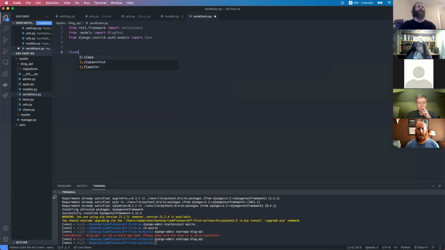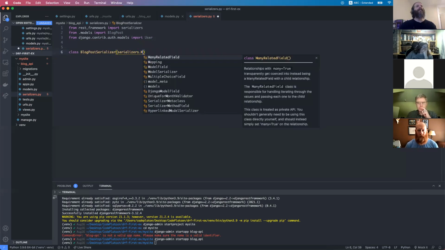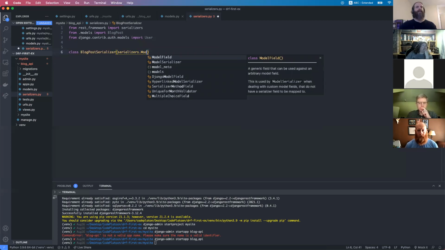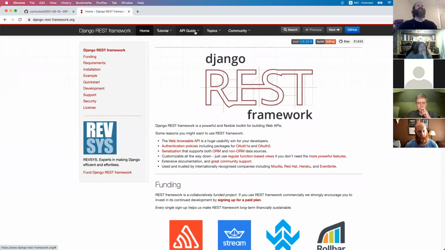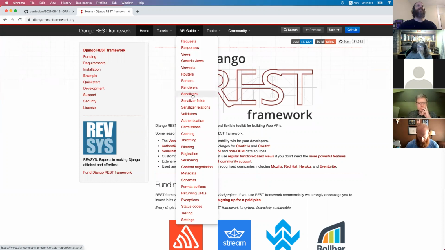So class, and that's going to inherit from serializers.ModelSerializer. So this is all stuff you can find in the documentation. So you have the API guide, the serializers.